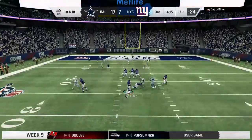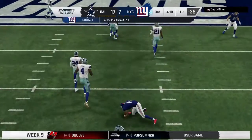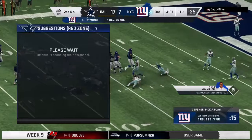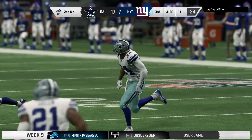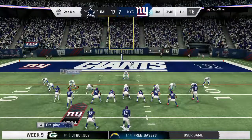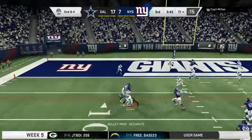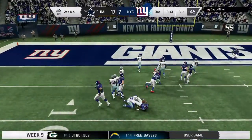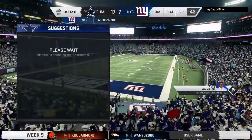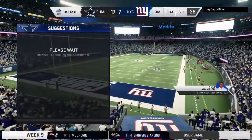Into the red zone, it's Brady. Wide open receiver, complete. And he's brought down just outside of the 10 at the 11. A good pickup of 6 there on first down. Inside 4 minutes to go, third quarter. To throw again on second down. Brady, this will be caught at about the 6. And he's going to be brought down just shy of the 5 at the 6. Now, after the completion, we're going to get a timeout, an injured player. We'll get an update when we return to MetLife Stadium.